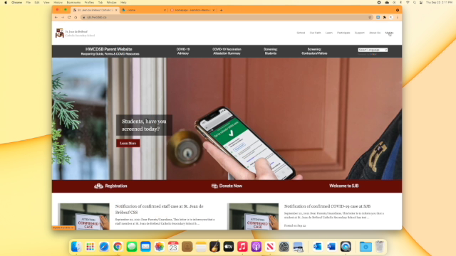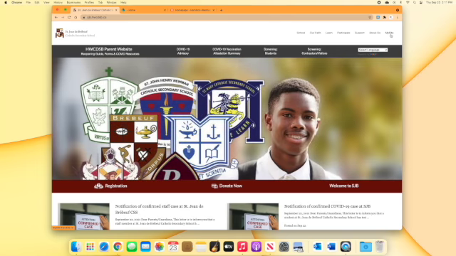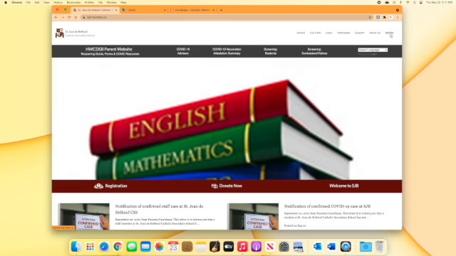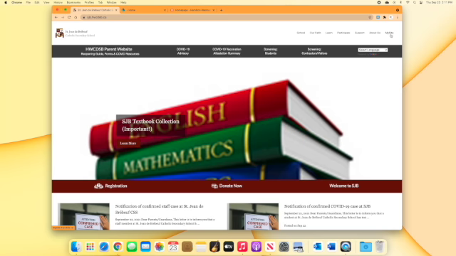So by clicking on the mySite link in the top right corner of the school website, you'll be directed to a login where you use your username and your password that you use for all of your board or school related products. You should have had this set up in the beginning of school. If you're having difficulty with it, you can always ask a teacher librarian or go down to the main office if your classroom teacher can't help you.